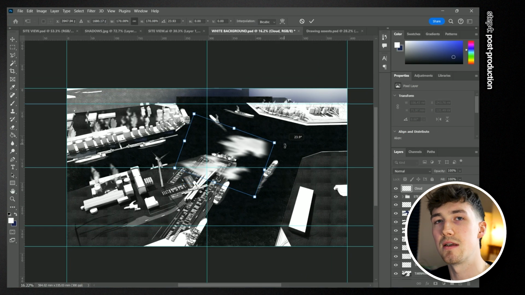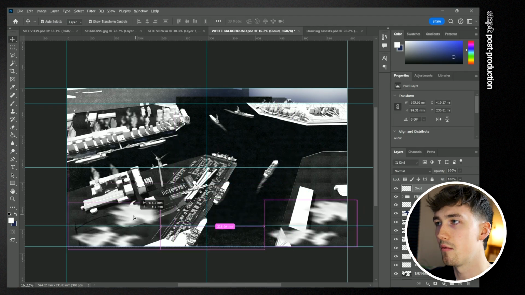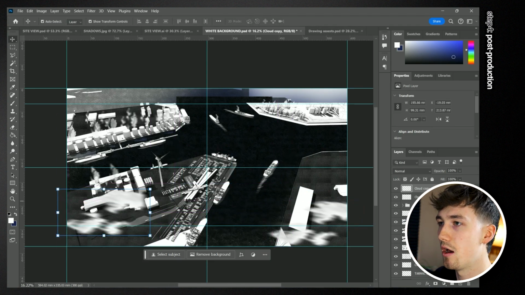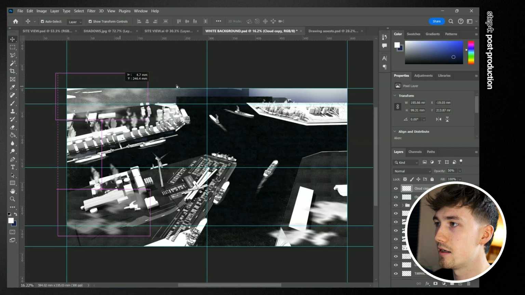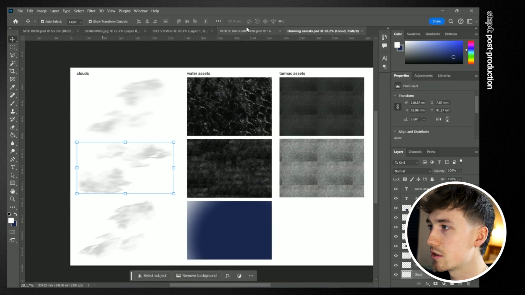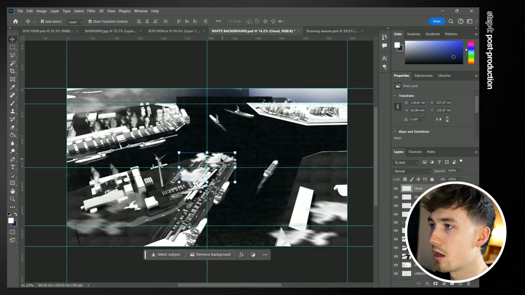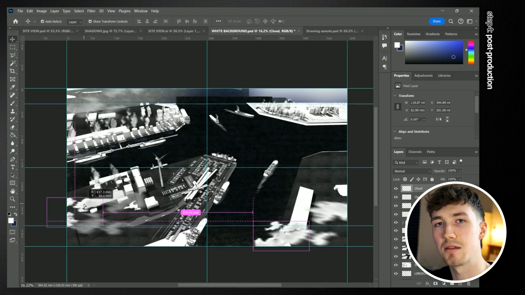And I want to do something similar with the clouds. So obviously this is quite a distant perspective, and I wanted to show some depth in my drawing. And so what I often do in my drawings is have clouds in the foreground of my drawing. As you can see here, I'm just going to layer in some clouds just to show some depth, show some perspective, and also once again adds more atmosphere.